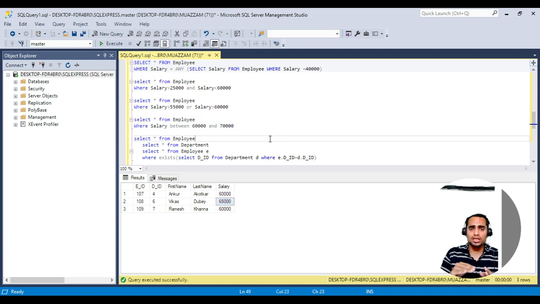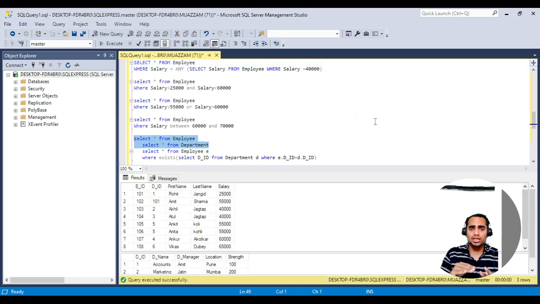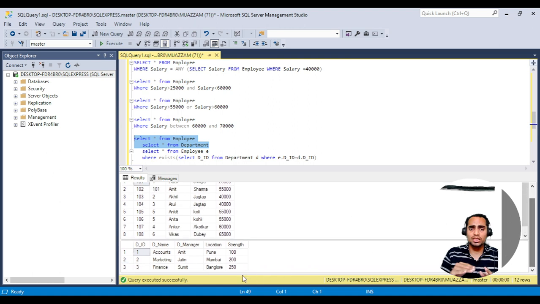Now I will see EXISTS, the last one, the subqueries one. So see, I have two tables over here. The employee table has 9 records, as you can see, and my department table has 3 records.